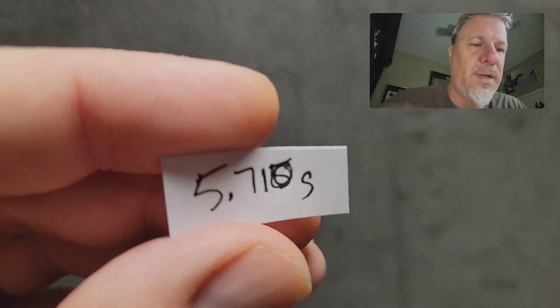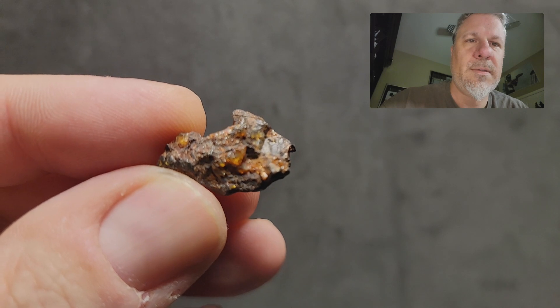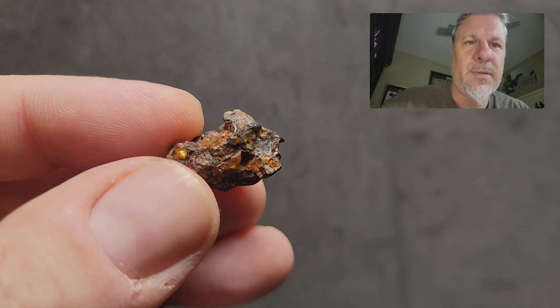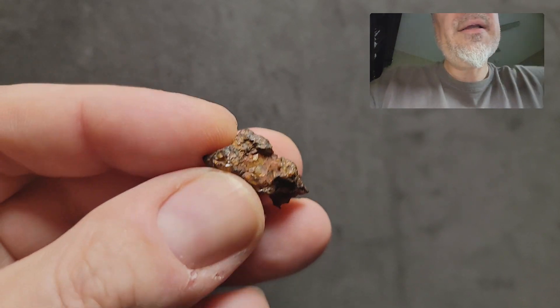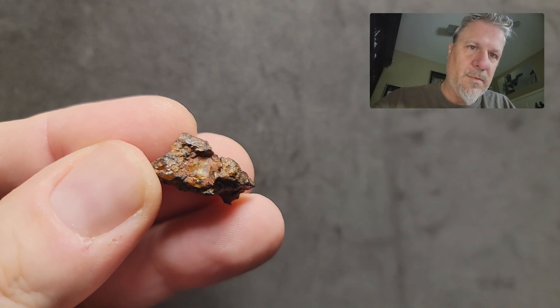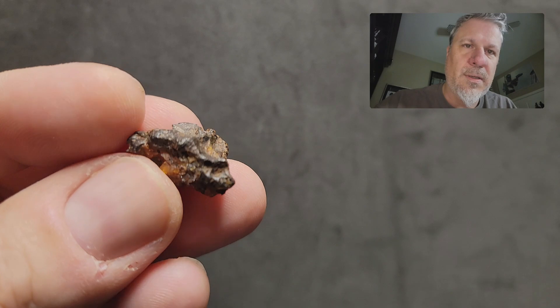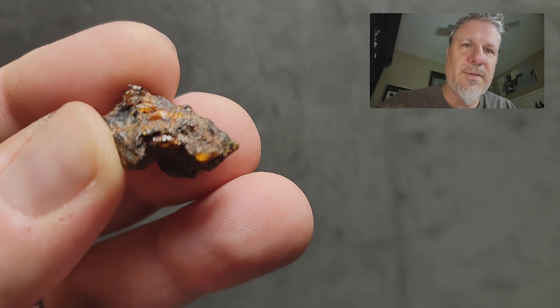Now this one is our 5.71 gram. I can see some olivines poking out right now. Look at those amber hues. There's no rust on these things whatsoever. And if you look in that pocket there, that's all olivine — the entire pocket is just full of olivine. There's no rust on them; they're in absolutely great condition. They're weathered but still full of 3D olivines. NWA 13579, the odd-numbered golden pallasite.